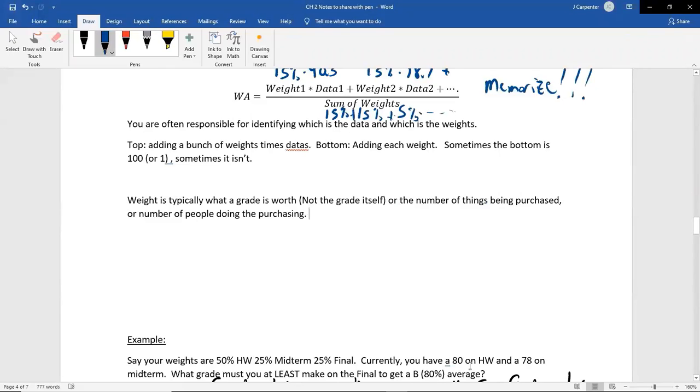All right. So our first example, before we get into the guided worksheets, is just a random example I have made up. Say we've got a class where you have the following weights, only 3 categories, much simpler than quantitative reasoning in terms of layout. So we have 50%, sorry for that, I just dropped my book on my desk. You've got 50% for your homework, 25% for your midterm, and 25% for your final. So those are our weights. 3 categories. I'm not saying there's only one homework assignment. You find your homework average, and then that grade counts as 50% of your grade. You don't apply that 50% to every single individual homework grade. That would be extremely tedious. You just do the regular average, and then you apply the 50%, as we'll see.